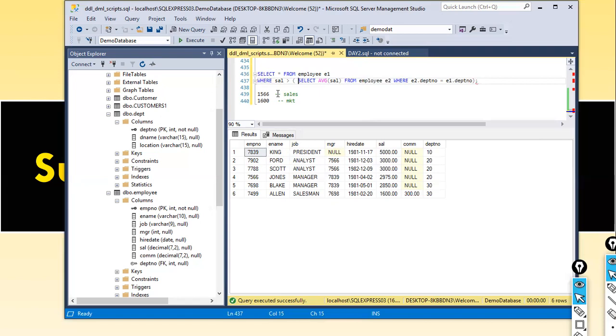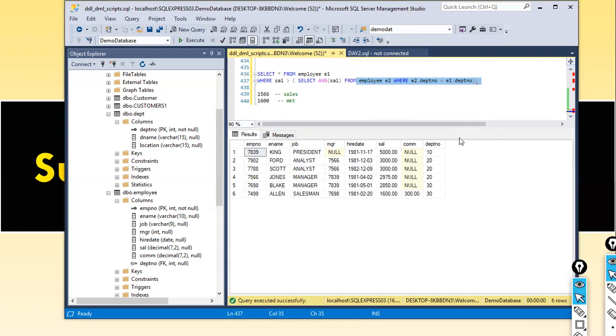Whereas in the previous case, the subquery gets executed only once, and the output of the subquery's value drives your outer query. But in this case, for each and every row of your outer query, this subquery will get executed. Hence, you need to be very cautious when you use a correlated subquery.